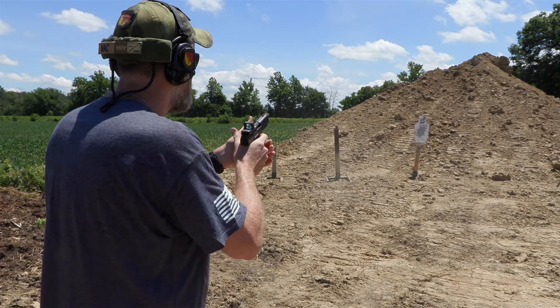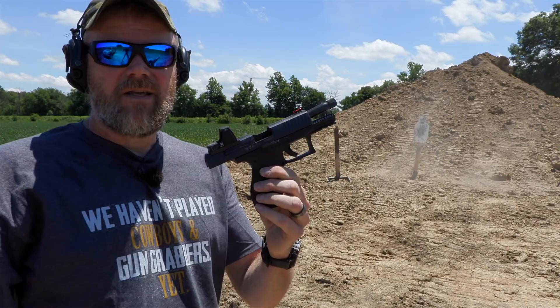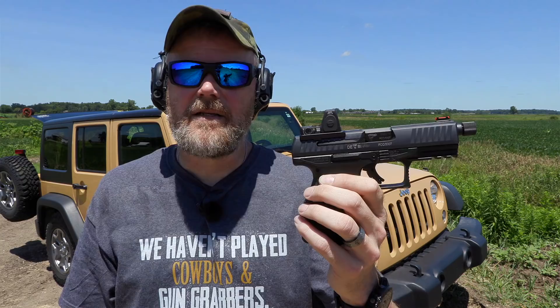Riding that slide release — don't do that too often with the PPQ. Very, very fast to use. You can pick up the PPQ M2 Q4 Tac for 650 bucks. The only downside is you have to remove that rear sight, which is going to be a problem for some people. And if you're going to use this for defensive purposes, you'll want to invest in a high-quality sight like the RMR, and that's going to set you back about as much as the gun itself. Even the more affordable quality red dot sights are going to cost you around 300 dollars.